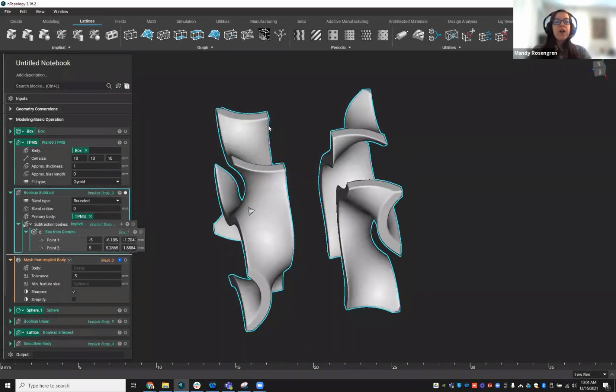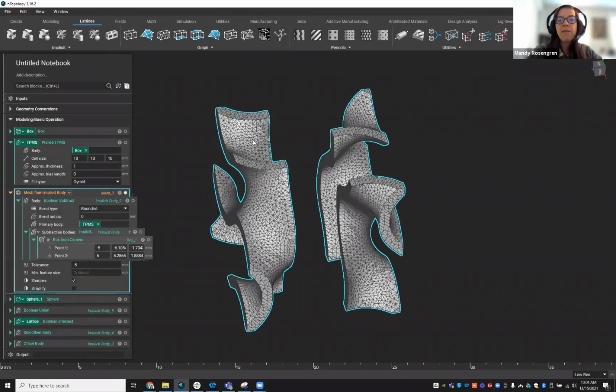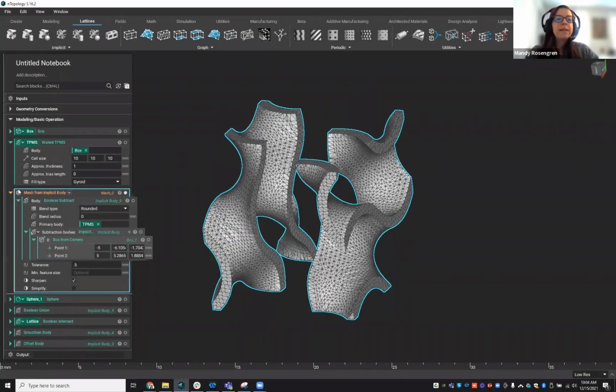These are going to be a bit larger, so they're not just going to be taken away when I do that mesh from implicit body. So if I see that, now I have these 2 parts, but it still considers it as one. If I wanted to split this up into 2 separate ways, one thing we could do is some Boolean operations if you wanted to stay in that implicit realm, and I'll show that in a minute.